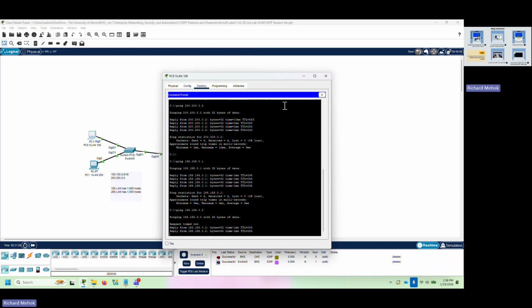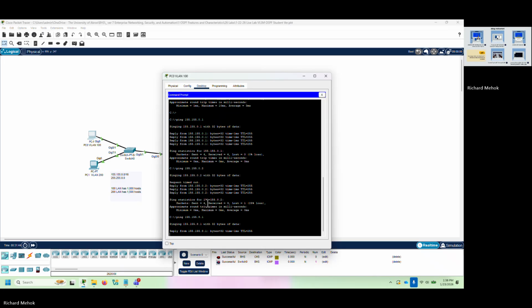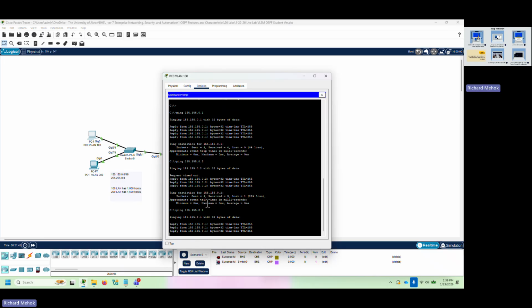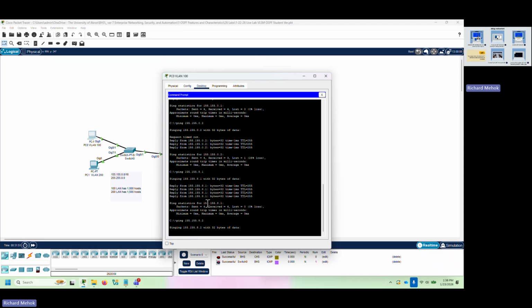Remember, there's a timeout, and that's because of the ARP. I know the IP, but I don't know the MAC address. So then we can ping 8.1. That's the second sub-interface. So while router on a stick looks like it's working, if I can ping 2, that means I'm going back to the router through the VLAN and back out.